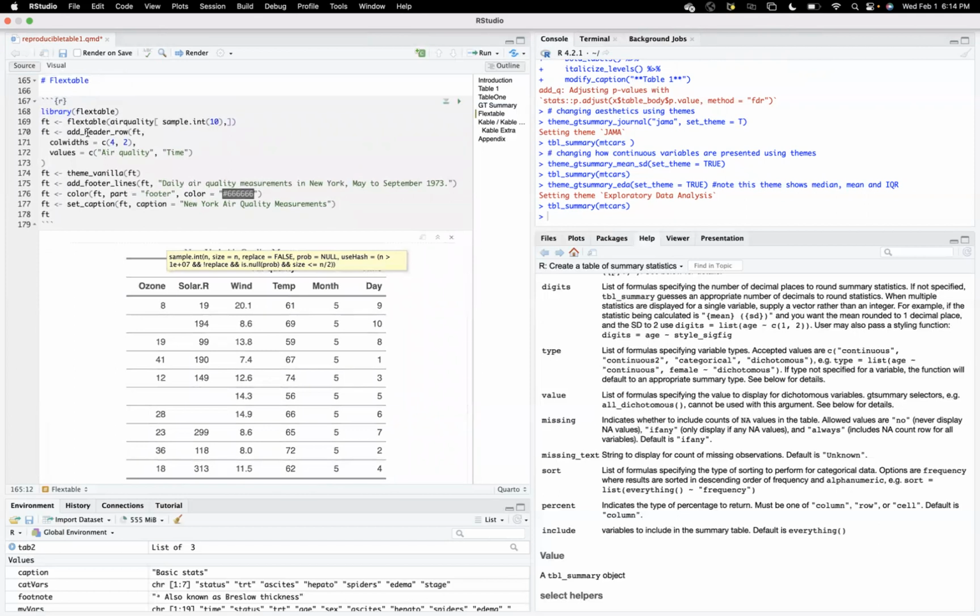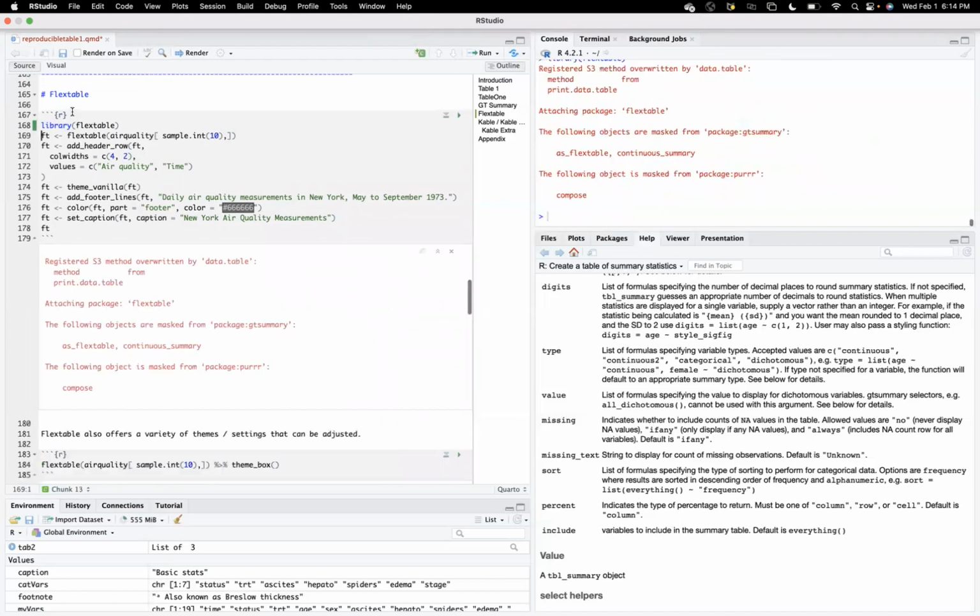So flextable, unlike the previous three that make a certain type of table, really makes anything into a table that plays well with Microsoft Word. If you wanted to convert a data frame or a CSV into a table, flextable can do that. You can think of flextable as more of a class of table than a tabling package. So I'm going to load the flextable package, and it says it's loading extra stuff in the back, which is totally fine.